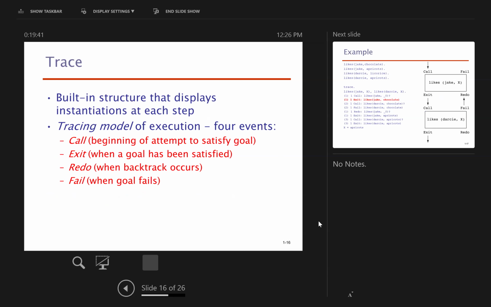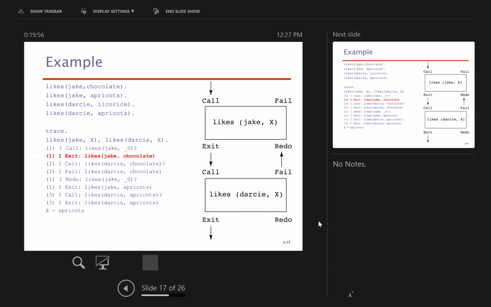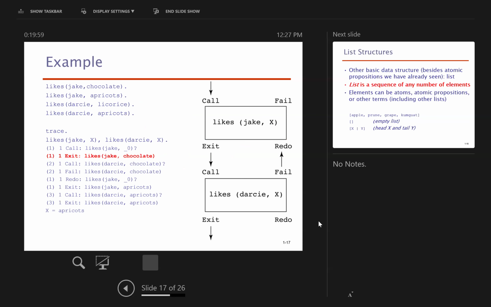Exit means what? When we satisfy our goal. So they say exit when the goal has been satisfied, we exit. Call, begin, attempt. Now, if the first one didn't meet, and we go through and there's nothing, we didn't achieve anything, of course, same thing, we stop, nothing will happen. But here, luckily, the fact is true for us, so we exit. Exit is when the goal is satisfied, and we exit.